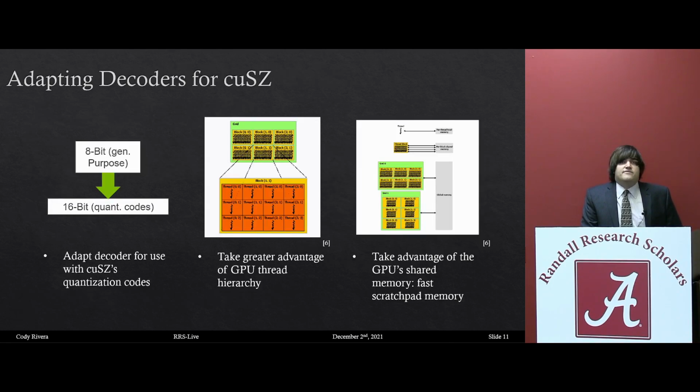Now that we have identified these two decoders, my main job in this project was to adapt these decoders for QSZ applications. One of these tasks was, of course, to adapt the data formats, i.e., adapting the decoders from 8 bits to 16 bits, and more optimizations that I did included optimizing both algorithms so that they effectively took advantage of GPU architectures.